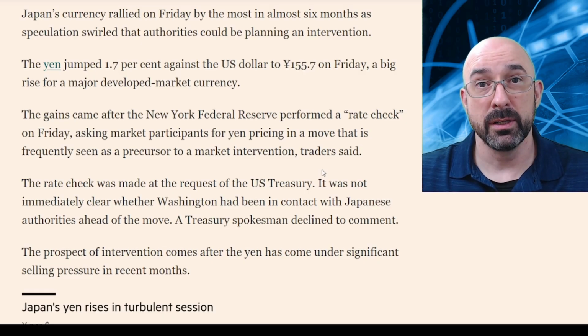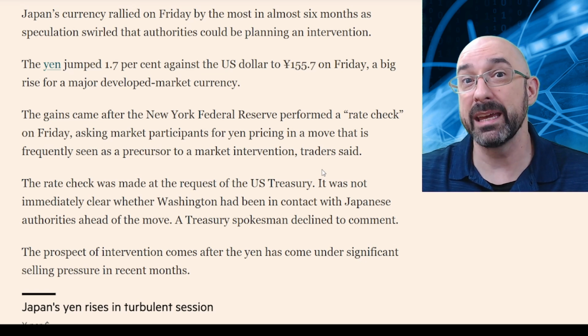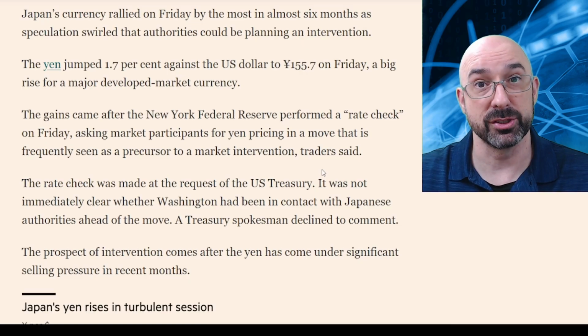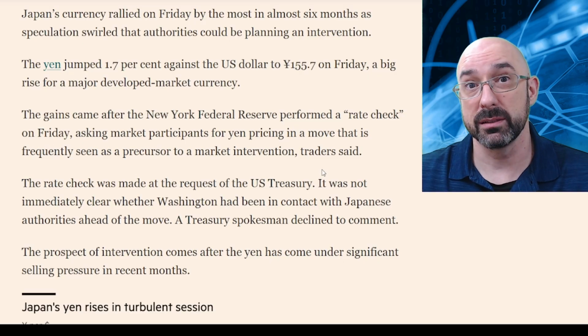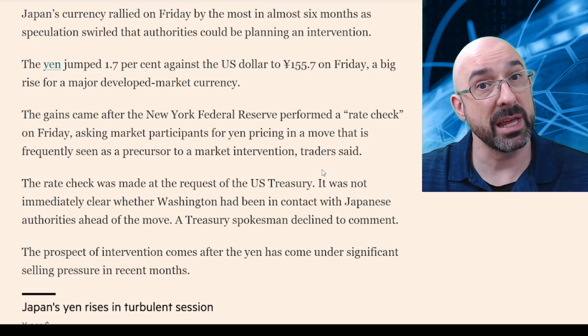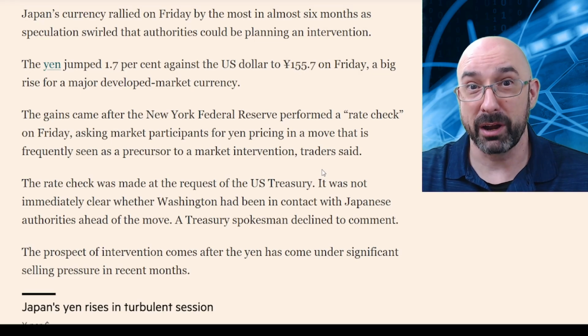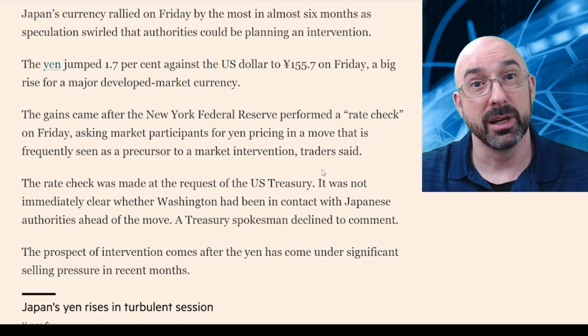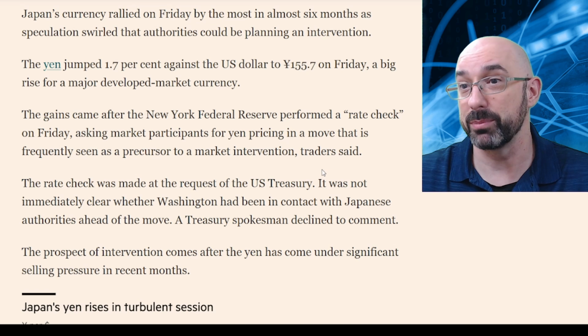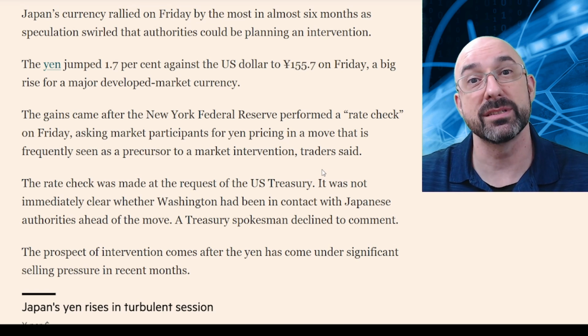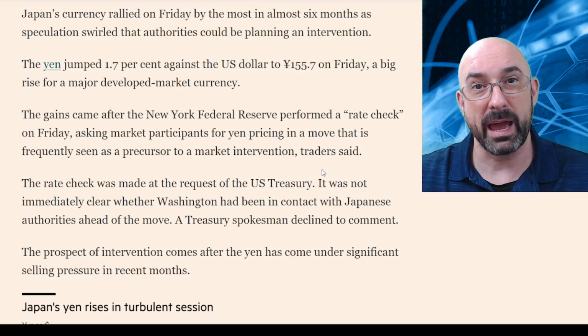Now, to be clear, market interventions often come from the country's own government. So Japan might do a rate check and a market intervention on the Japanese yen, and they've done it in the past. The United States might do a rate check and market intervention on the US dollar. That's happened before. It's a little more rare when another government does a rate check on another country's currency. That's what makes this situation very newsworthy. That's why places like the Financial Times or Barron's will have a business headline about rate check.